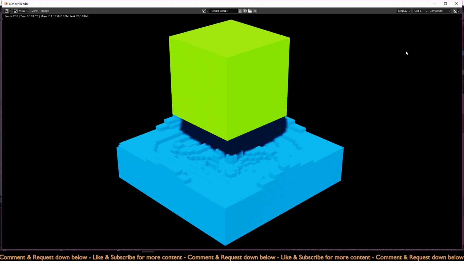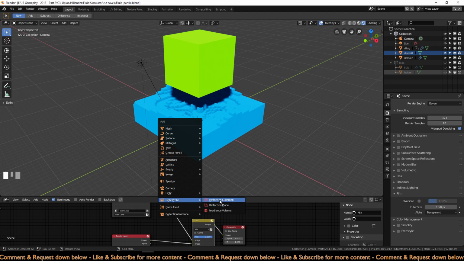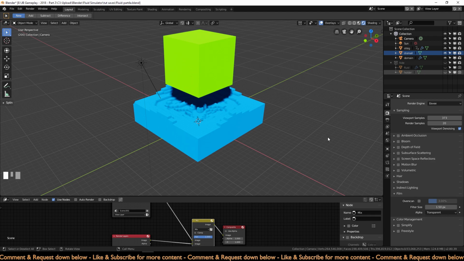The reason why I haven't used any reflection here is that reflection is a tutorial of itself. In Cycles, if you turn on the reflection, it looks good straight ahead. But in Eevee, it works totally differently. I'll just show you one thing: you need to use light probes. Here you have reflection, cube map, and you need to put down all kinds of settings.